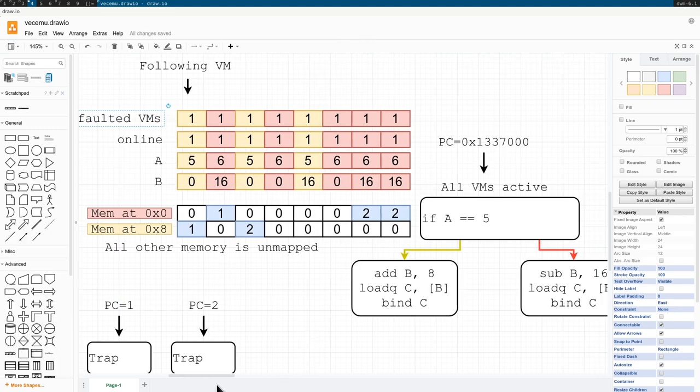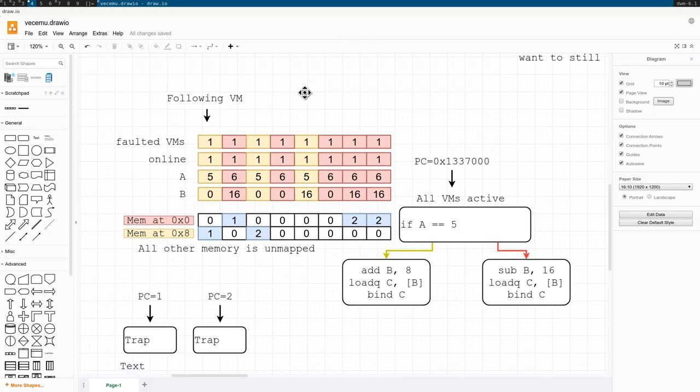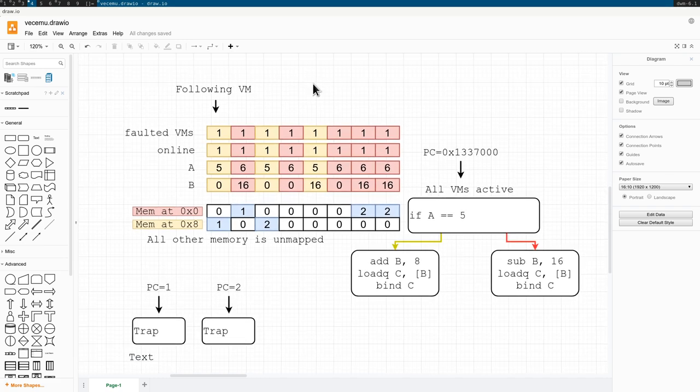Basically, I had this realization last night, and I think it's correct, that I need two different K-masks for things to work. The reason is if I have one K-mask register, the online mask, that is what I use to determine whether or not I want to execute instructions. But it's possible that things can get forked due to a conditional branch like this that doesn't cause them to be faulted, and we want to know to bring them online. We have to turn them off, we disable them in the online bits, but we have to know that those VMs are still active. So I actually have kind of an inverse mask that I call faulted VMs.